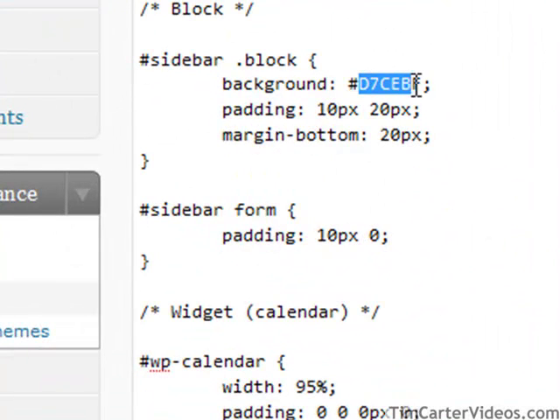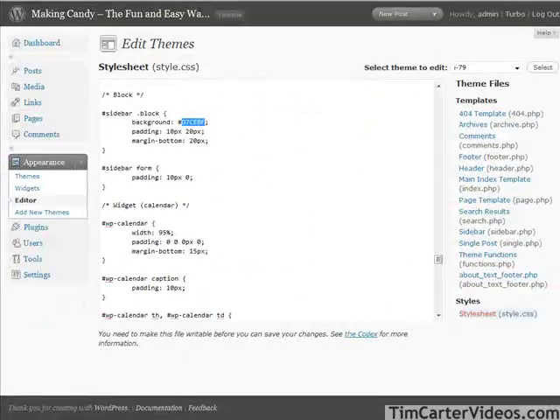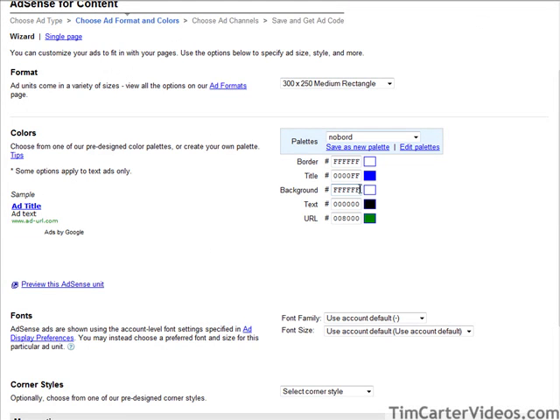Okay, so just copy the color code in here, leave the pound sign behind, we don't need that, then go over to our Google AdSense side and put it in the background part. Okay, so here where it says background, just paste it in there, and there's the color. Okay, we can also change our title links to add, and I'm going to change these to black.